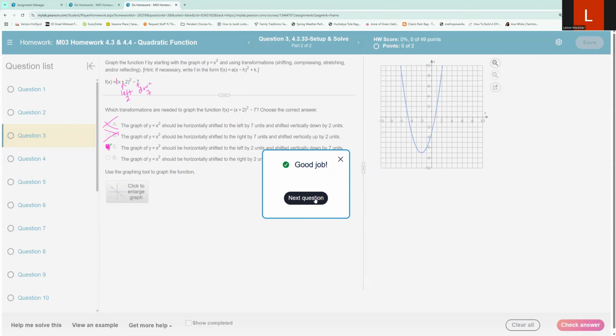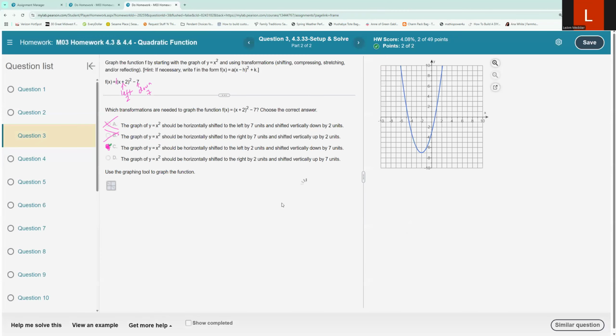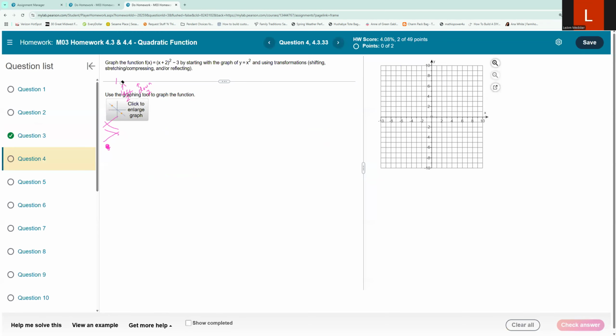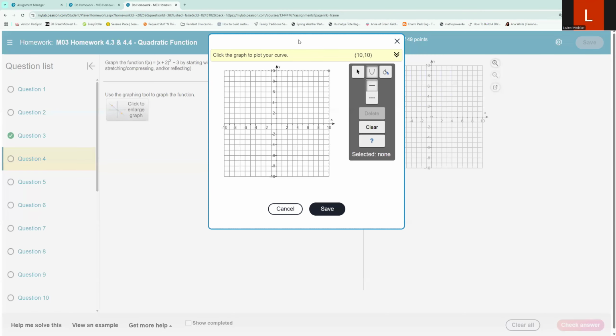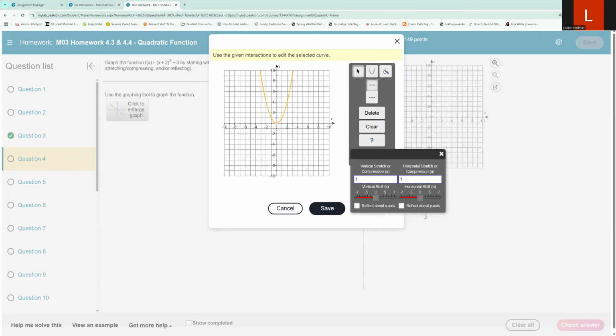Okay. Now I did want to do the second one in this group as well, because like I said, these two individually were marked as troublesome ones. Okay, so this one wants us to jump straight into graphics. I'm noticing a +2 inside there, so that's going to be left 2 and then down 3. Let me double check that it's still sharing that picture. It looks like it is. So again, I'm going to click here because it's going to make me do this. So left 2 and then down 1, 2, 3.